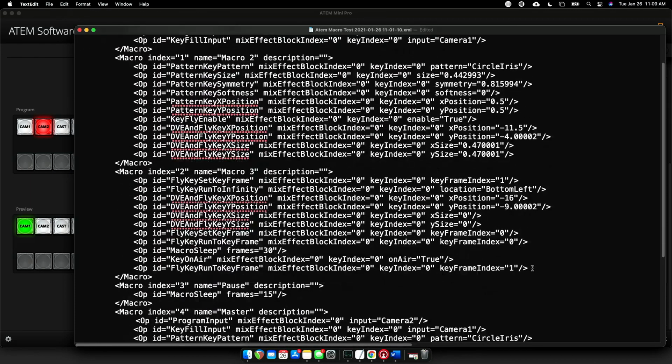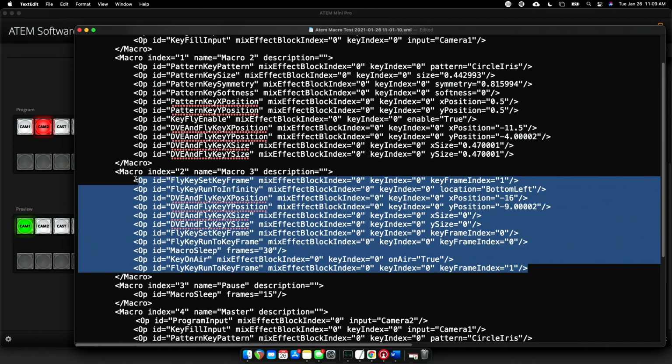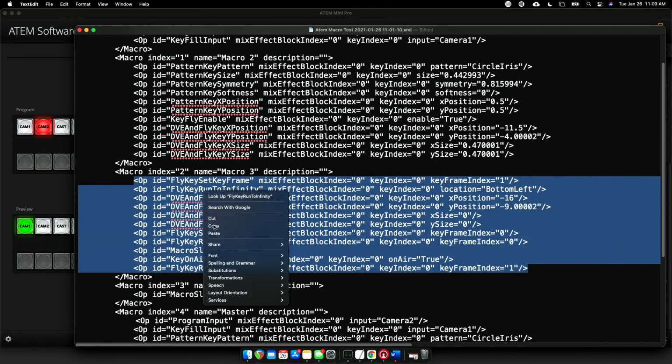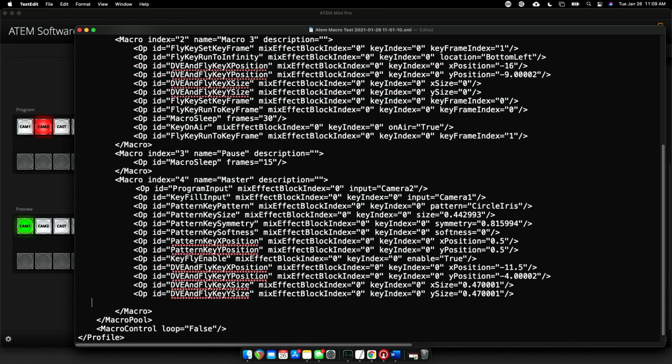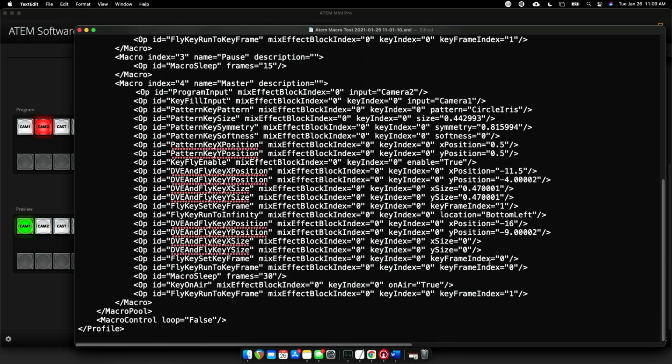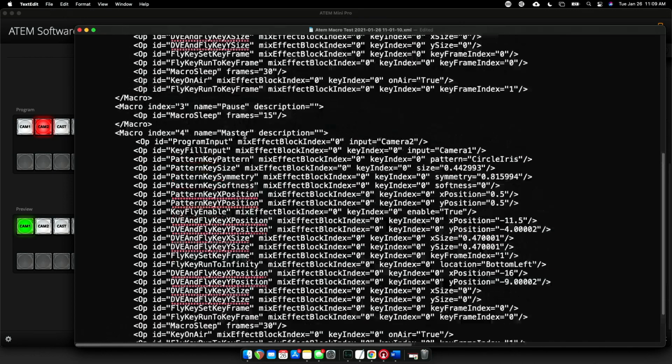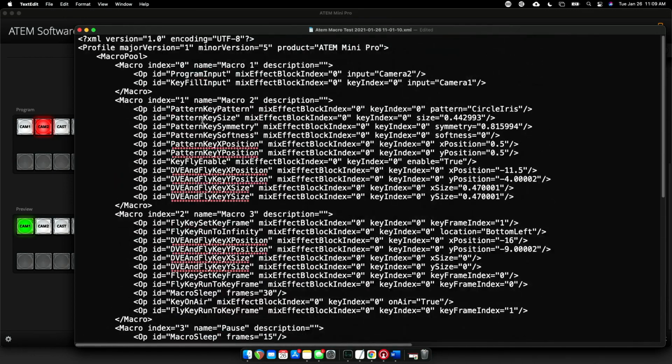And this one. Okay, so that should be one mega macro that does everything that we want. We might have some timing issues, but it's a place to start.